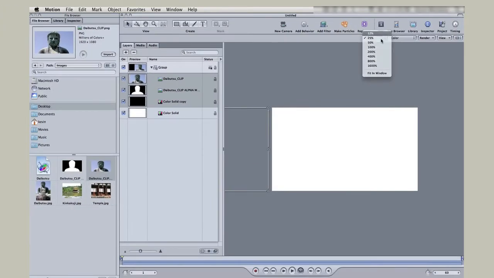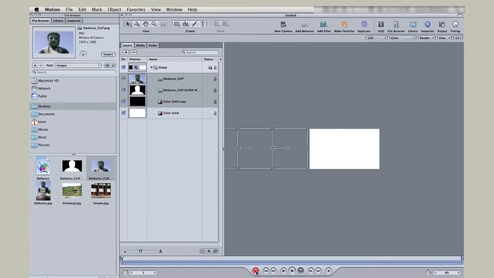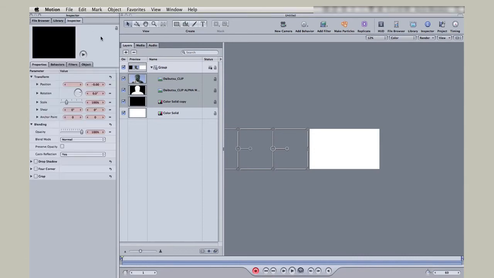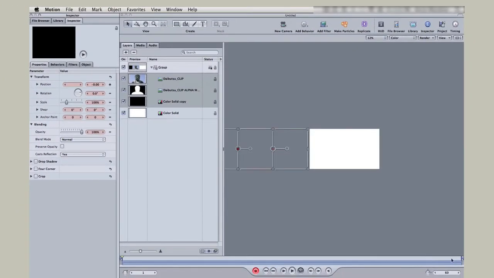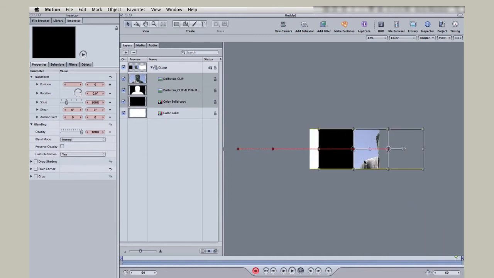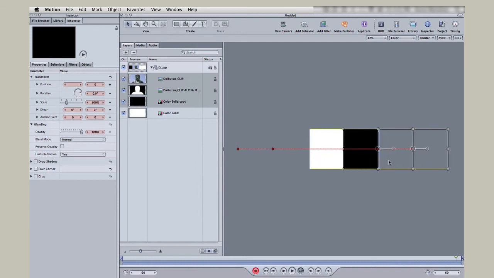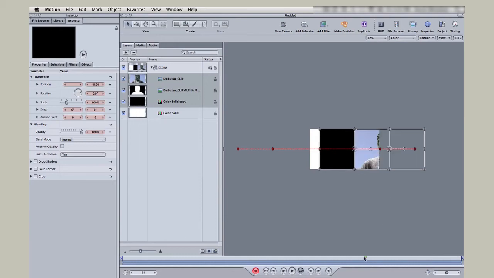Now let's hit the record button because we need to add a keyframe here. The record button is on. I'm just going to option click on the position parameters and set that first keyframe. Now I'm going to move the playhead to the end of the comp. And we've got all the layers selected. We drag it through with the playhead, the end position, and that's what we want to see.